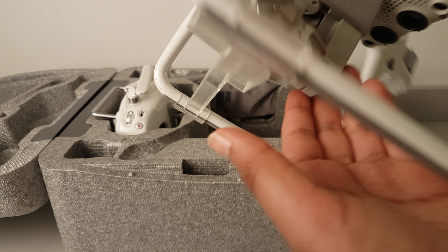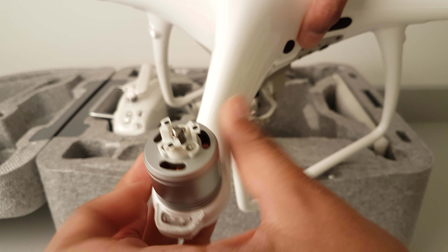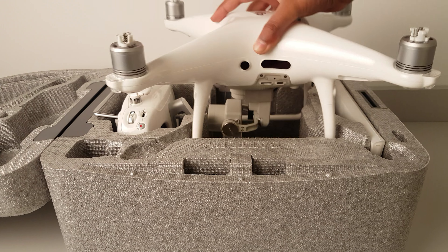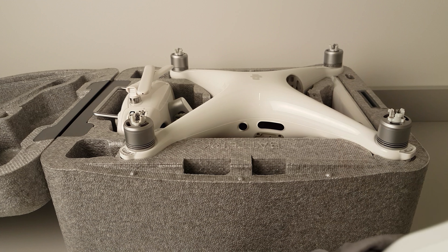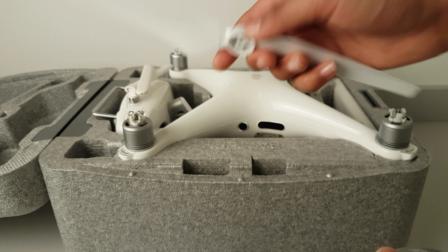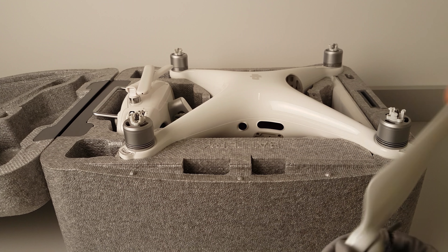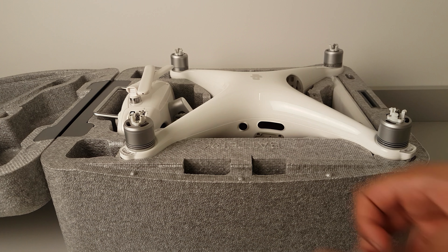I'm not going to take these parts off, I'll just show you like this. These are the motors — they're locking motors. The ones blocked out at the top are one type, and this one has white dots. You can always buy new propellers. This is a silver one because it has a silver circle, and the silver goes with the one with no dots. This is a black one which goes with the one with black dots. You screw it on and it locks in place.